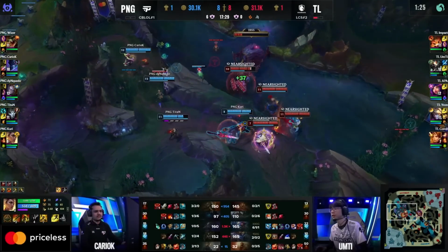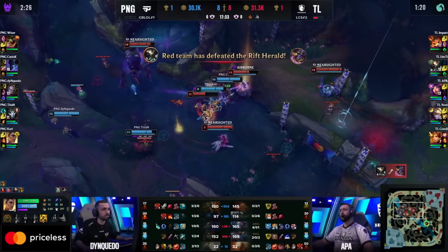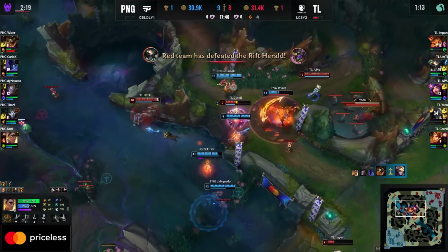Herald is low, but it ain't dead yet. Paranoia popped. Rift Herald still at about 2K. TP. A lot of damage comes out with a Magnet Storm engage coming out from Curry and Pain Gaming. Yawn's going to be killed here at the very start. His impact has to walk away in Mini Gnar.